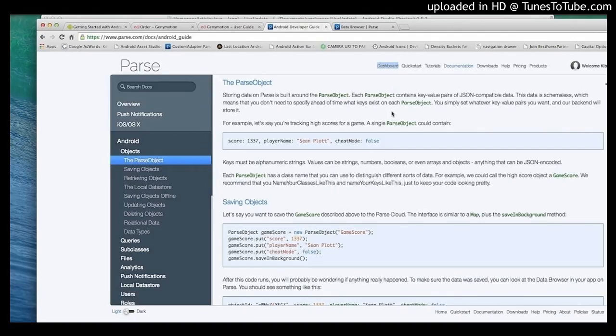And then, so if update status is clicked, we want to take the user to update status activity. And then case r.id dot, and the logout is logout user, logout ID, logout.